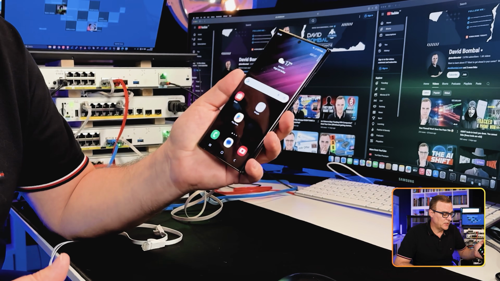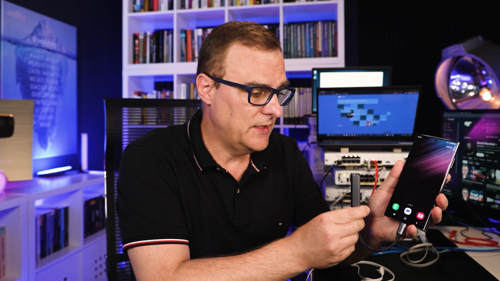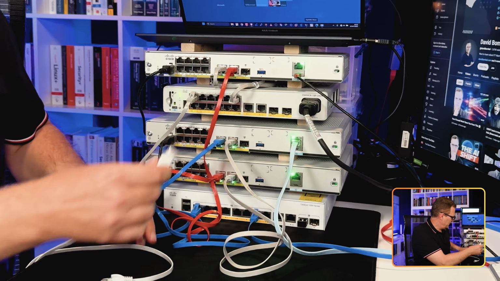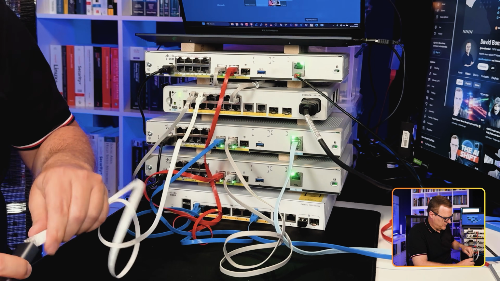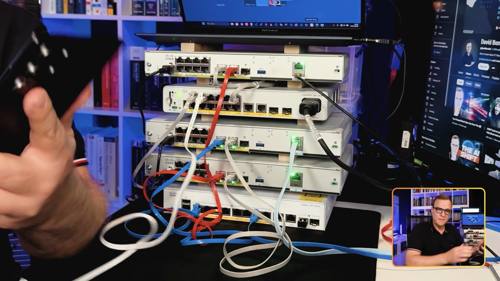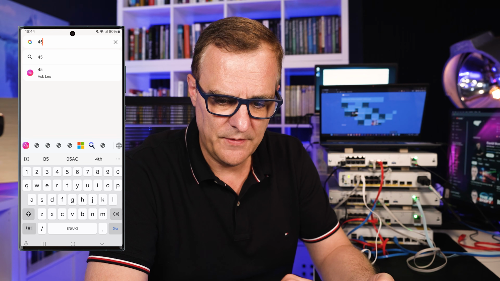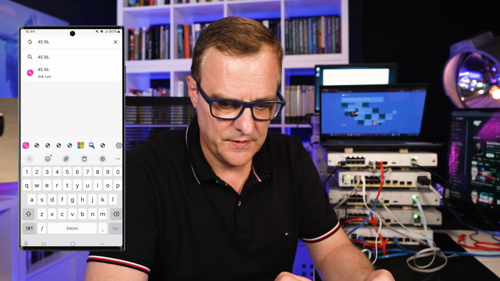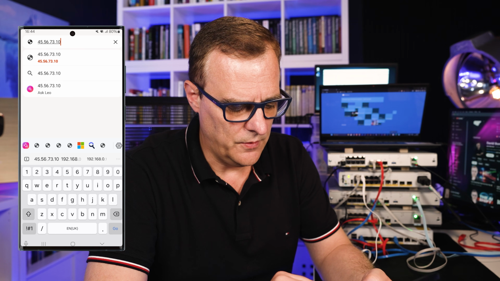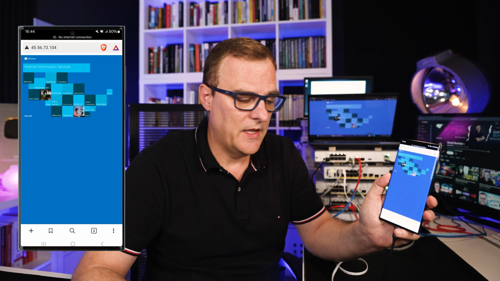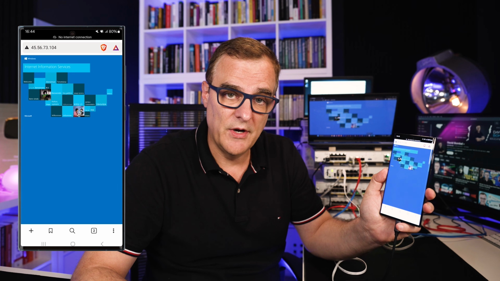These sessions are a single device, but different browsers. But probably what's going to make more sense is if we connect another device to the network. And to make this more interesting and more real world, what I'll do here is use a phone. So what I'll do here is connect an Ethernet adapter to the phone and then connect that to the switch. That's connected directly to the switch now. So my phone now is connected to the switch. So what I'll do now is open up a browser and I'll go to 45.56.73.104. As you can see there, I have now got my IIS server running on my phone.